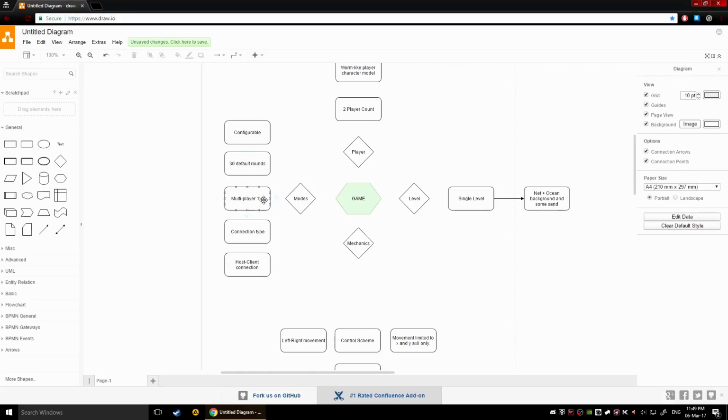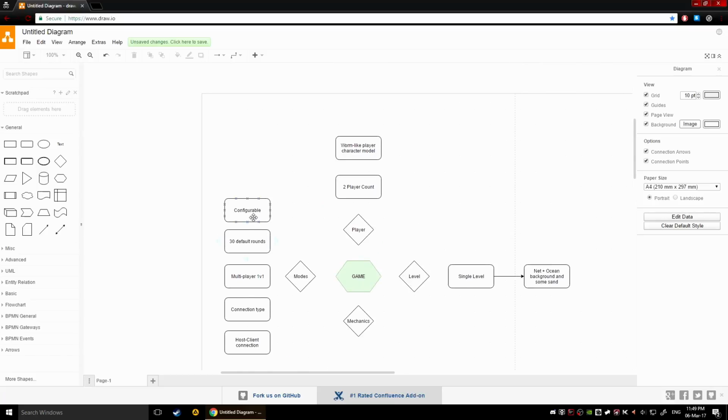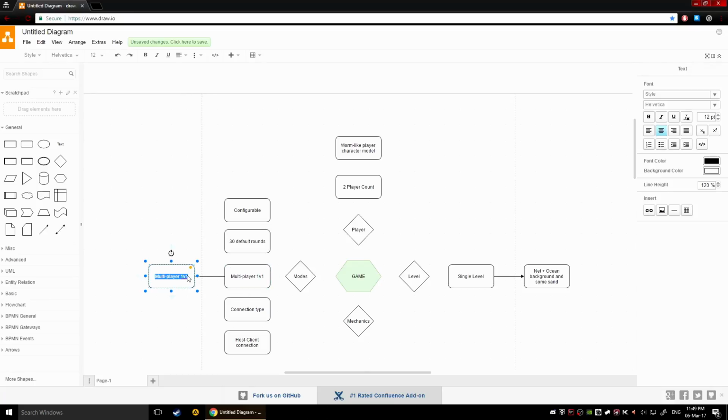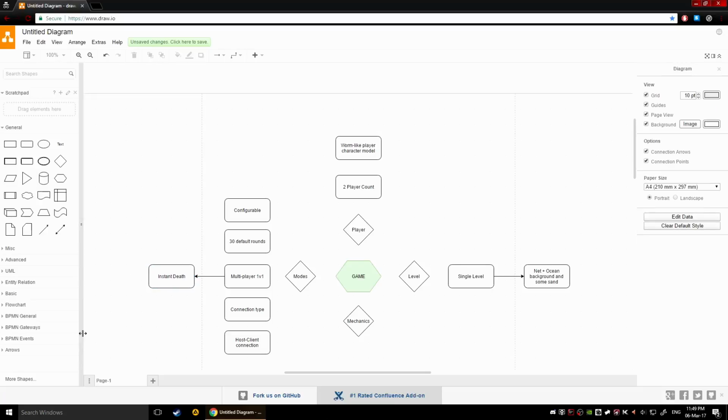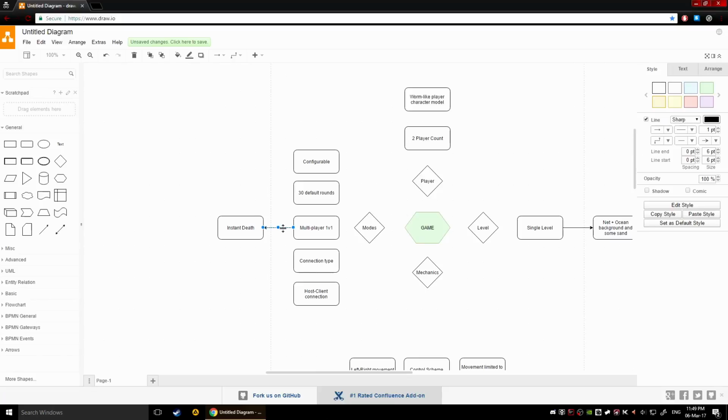And then you probably could have something like a modifier here, which would be an offshoot. In other words, let's say it's going to be a time bomb. Let's say instant death. So there's the instant death mode.